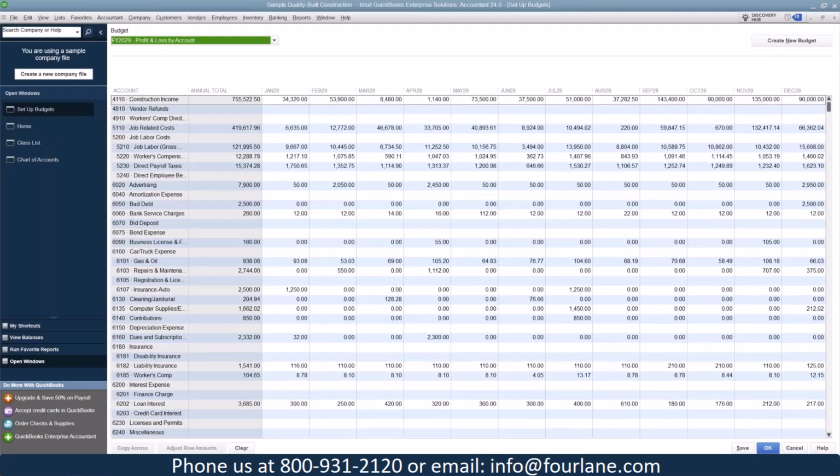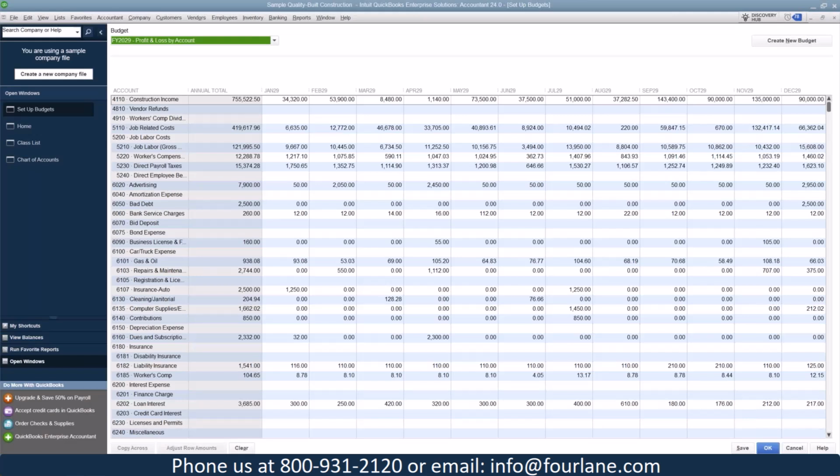Now, I did go ahead and create this to save some time, but I want to show you what you would go through on creating a new budget. Now, there are tools to allow you to import a budget with Excel. I'm not going to go through that today. We're going to go through, if we're inside of QuickBooks, what would it look like? So the assumption is that we did create this in Excel. We worked with our departments and determined in each of these areas what is our budget number.